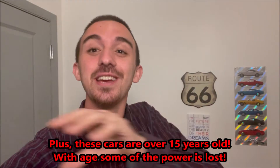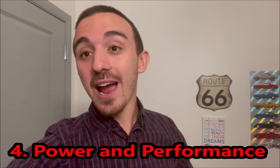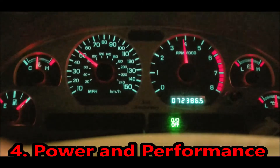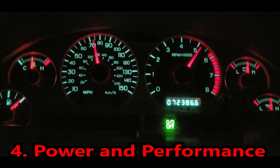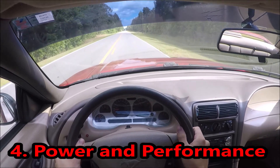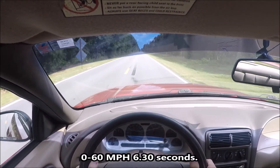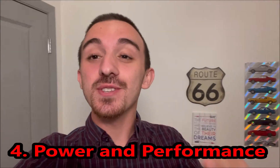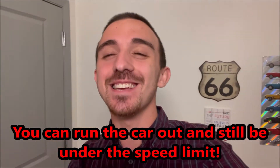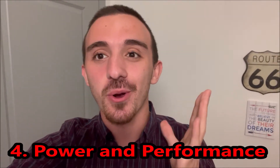To the wheel you're maybe making 230 — I'll put the official numbers on screen. So not the best, and you might want to do an exhaust, a tune, things like that. Like I said, these cars are easy to work on so you can get a little more power out. The power was just enough to get the wheels spinning when it was raining, but not enough to really hurt yourself. There were definitely times I was genuinely scared driving this car, but I feel like it is a very good starter sports car due to the power that it has.